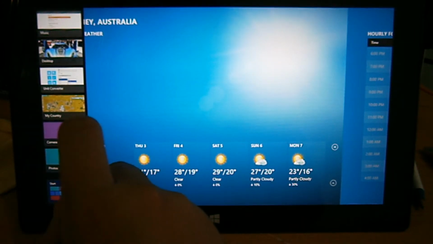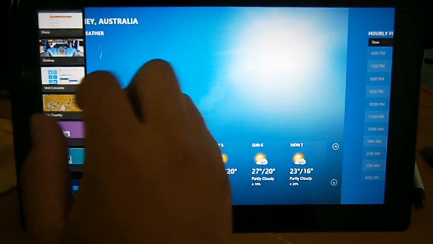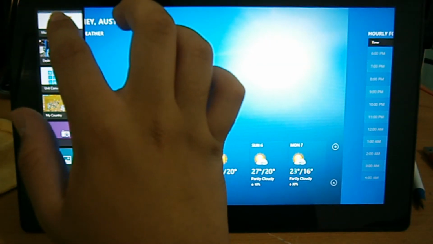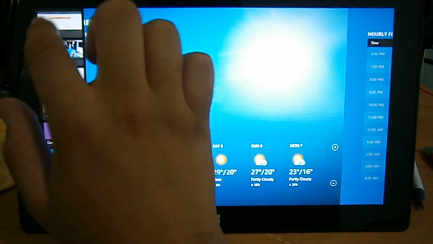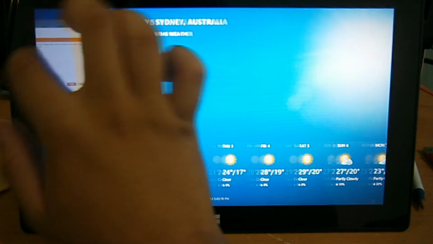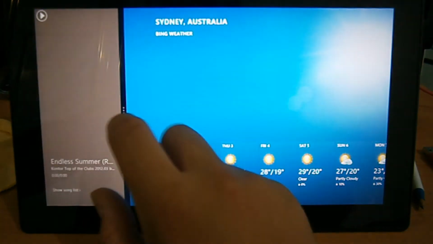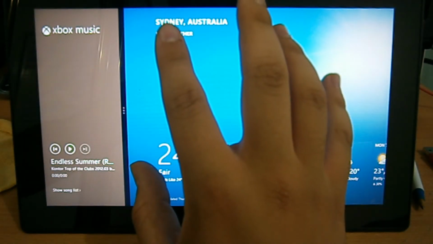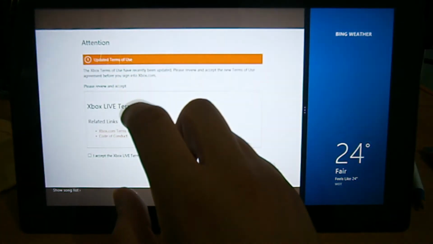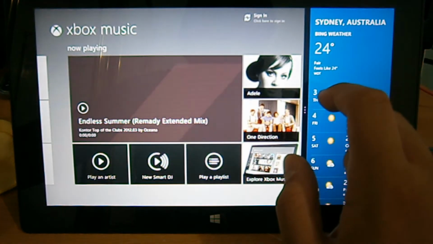In order to have two applications running on the same screen, you do the left, right, left, which gives you this little multitasking bar, and then you grab an application like this and just hold it kind of on the side. So let me show you that again. You grab the application and you just leave it right there, and then it opens up in the side, and you have one application running in the majority of the screen, one running in the leftover. You can resize. In this instance I've made Music the majority and the Weather the minority of the screen.